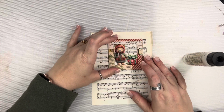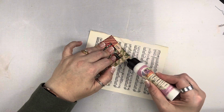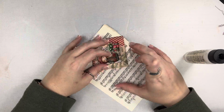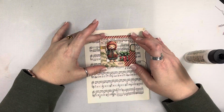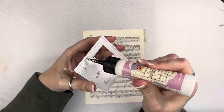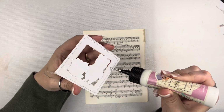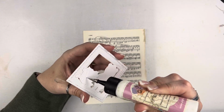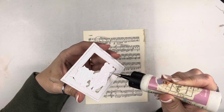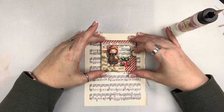So I'm holding the frame in place, and where their little pieces are kind of tucking behind, I'm just adding a little bit of glue just to keep everything all in one piece, because there was a certain part of this music paper that I wanted to kind of show in the background where the notes were just really interesting. And so I wanted to really just be able to put this down exactly where I wanted it. So I glued those little pieces together first, and then I will glue everything down at one time.